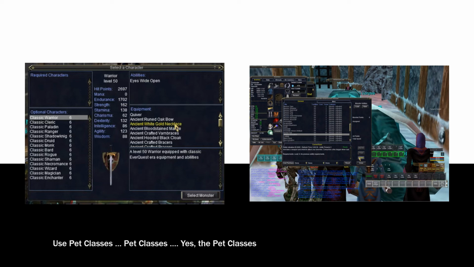You're going to get all your pet classes, and you're going to send in the pets, and you're going to hide away so you don't get feared constantly, and you'll take down Lady Vox. If you have enough people, it's easy. If you die, you can always just zone back in, summon a new pet, and keep going.